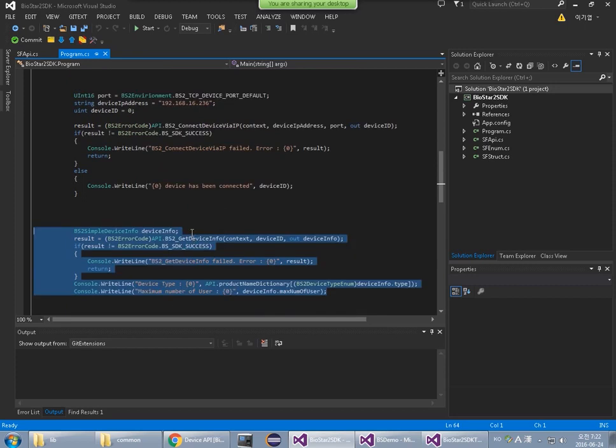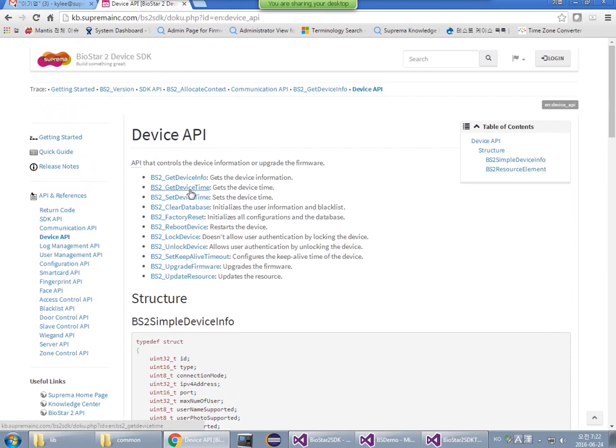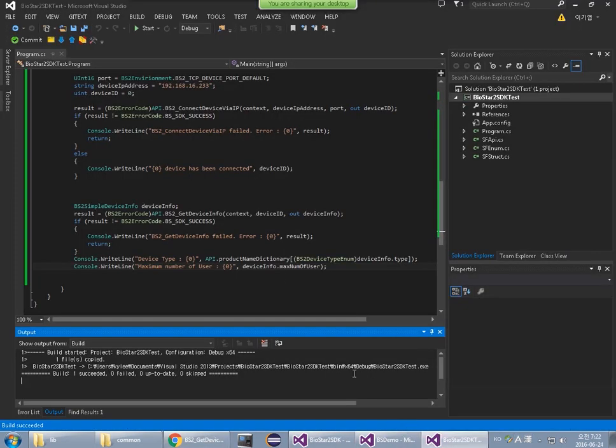I already demonstrated this yesterday, and we also had a question from a customer about the time of the device. There's a function where you can get the time of the device. You can see here, GetDeviceTime, but they said that the time isn't correct. So I had a look, and as you may know, in the BioStation 2 or the other devices, you can set a time zone for that device. The time inside always runs as UTC 0, the GMT time, and it adds the offset of the time zone, and it will display the current time that you have set on the display. But I will show you the difference from here.